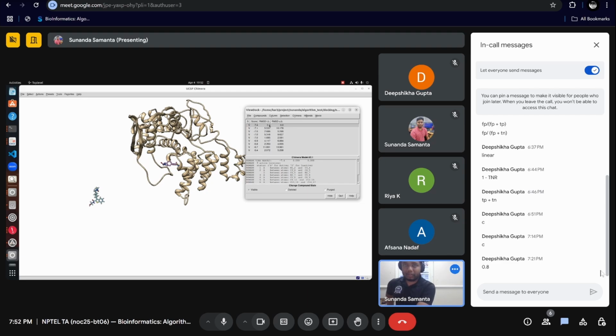In any case, for the best score, you will see that the RMSD corresponding to that pose is given as 0. So that means it is taking this particular pose as a reference point to calculate the RMSD of all of the other poses. So for the other poses, you have certain RMSD values, but for the best score, you have an RMSD of 0, because that pose was taken as a reference, so comparing with itself, it will have a deviation of 0, right?